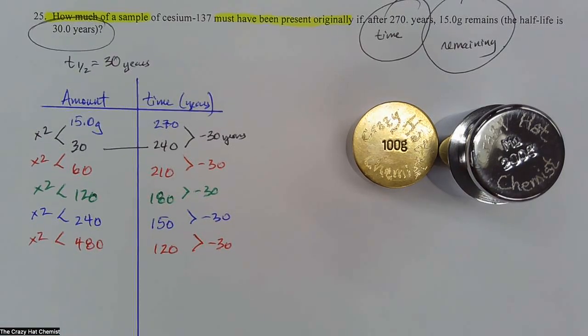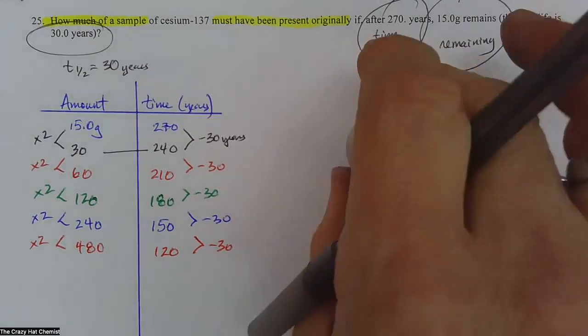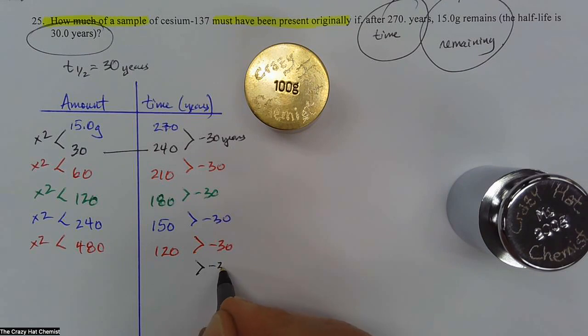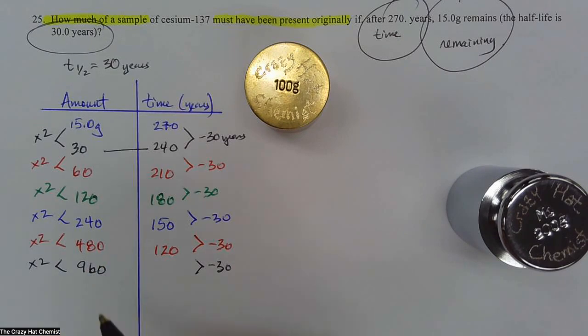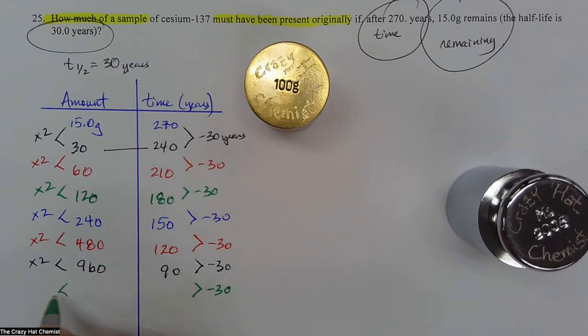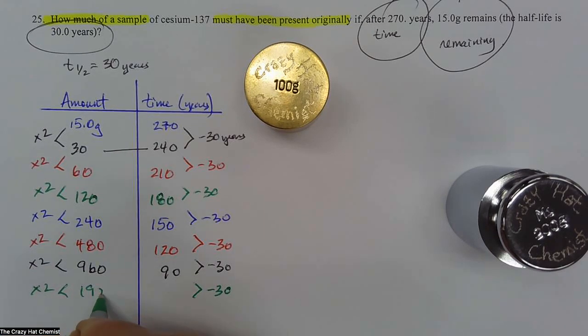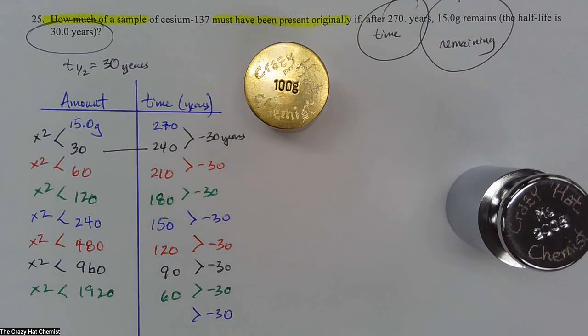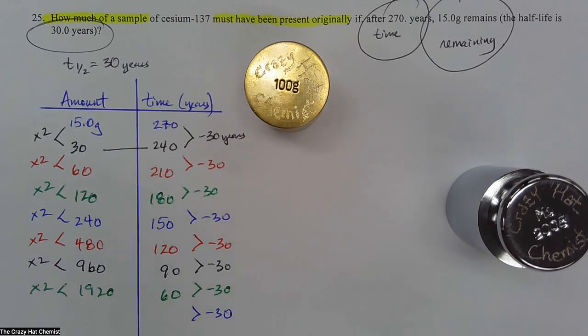We're decreasing our time, which is a good thing. That's what we're looking for here. And then we're going to minus 30 and multiply by 2 again. That's 960 and 90. All right, fantastic. Keep on going, minus 30 and multiply by 2. That's 1920 and 60. And so we got to keep on going because we're getting closer here. I can feel it almost. So we're going to subtract 30. We're going to multiply by 2. We're going to get 3840. And this would be 30.